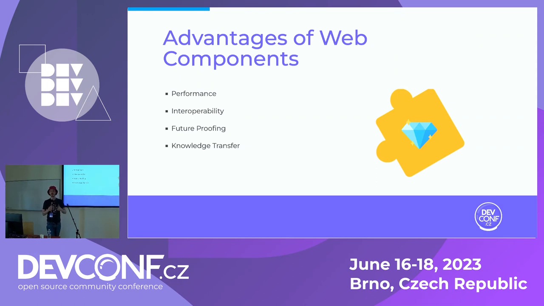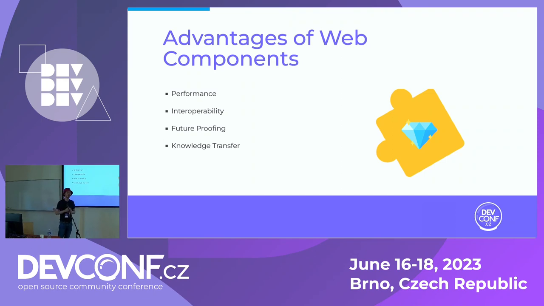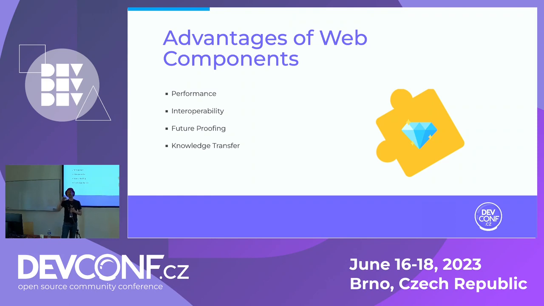The advantages of web components start with performance. Instead of running a JavaScript framework's component runtime that your users have to download onto their low-powered Android device — particularly in the global south where most people have low-powered Android devices — the component model is written in Rust or C++ by browser engineers. Another benefit is interoperability. Because web components are HTML, they work anywhere that HTML works. For example, I once had to solve a problem in a leaflet map inside a Vue application — we needed interactivity in the tooltip but the framework only allowed a string of HTML. We wrapped the content in a web component, registered it with the browser, and there's our interactivity.